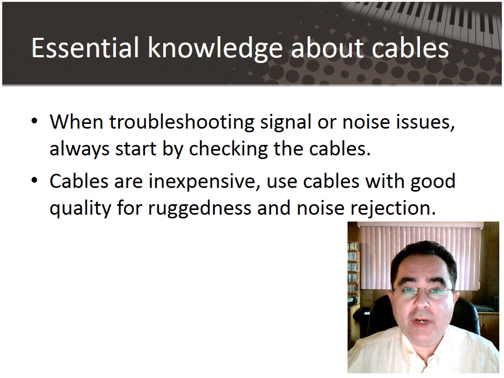Because cables are moved or connected and disconnected more frequently than other equipment, they often break, causing either a loss of signal or a degraded signal, that is, a signal with unwanted noise if it only breaks partially. A large percentage of signal problems are caused by broken cables. When troubleshooting loss of signal or noise problems, it is a good idea to start by checking the cables. You will want to keep spare cables for trying them in place of your current cables.